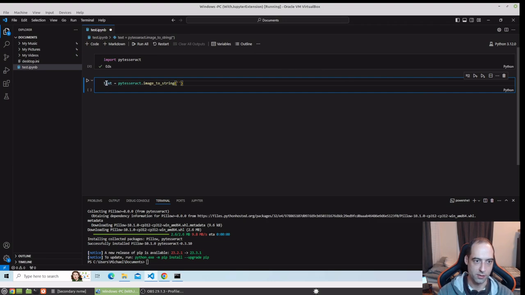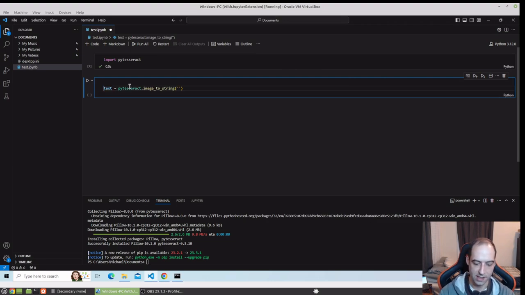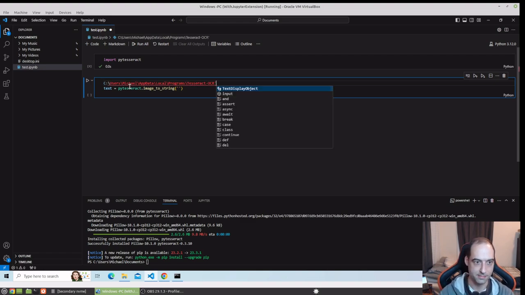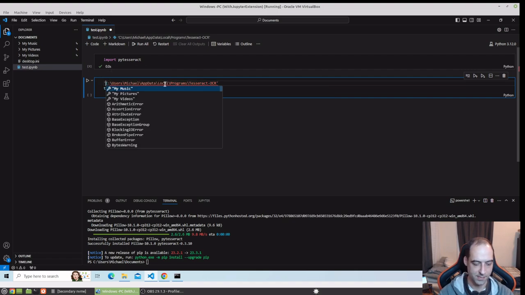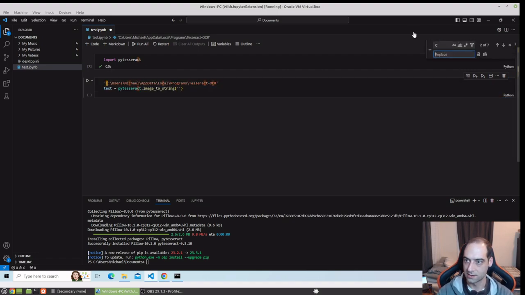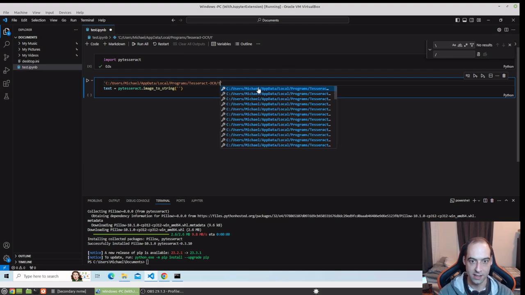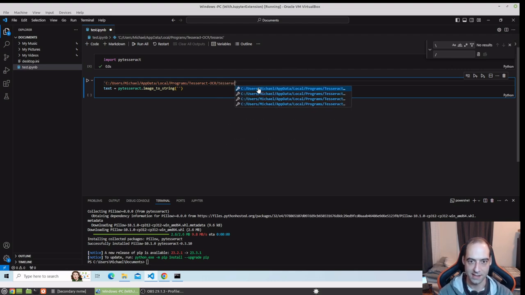so there is one other piece that we'll need, and we need to tell Python where to find that executable. We will need to quote that, and because Python and Windows don't use the same directory separators, we just need to tilt them the other way, and I believe that's tesseract.exe.